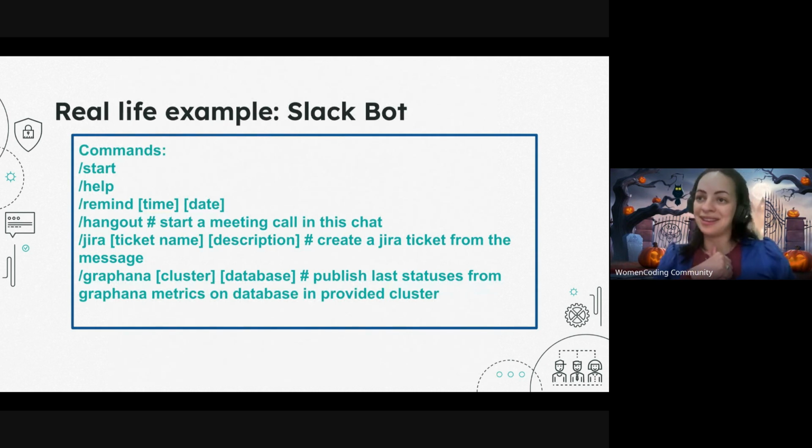And a real life example, again, that I already mentioned in the beginning. If you build some bot, for example, a Slack bot, or it could be a Telegram bot, that's my personal experience of building this. You basically have commands there. It's not necessarily something you can undo, like cancel the execution of this command.